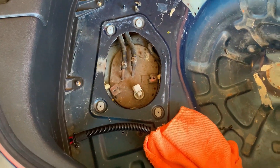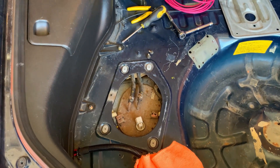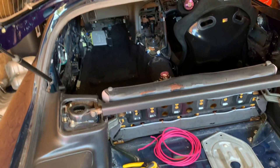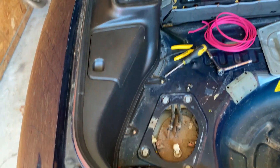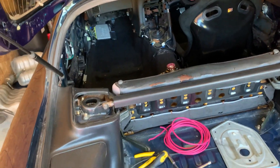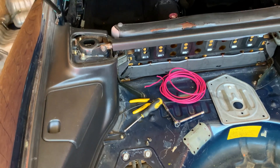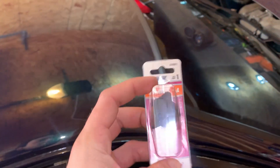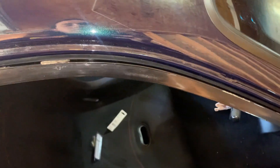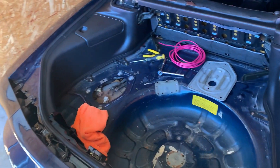I've been having difficulties with the stock ECU — the fuel pump was priming and turning on when you crank the car over, but with the Apexi I don't hear the fuel pump at all. So I bought this switch that holds 25 amps, just an on/off switch from the parts store. When I want to turn the car on it'll basically be like a kill switch, and it's better to have the fuel pump have full power at all times.